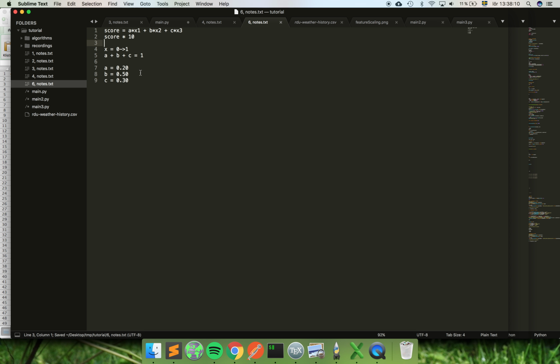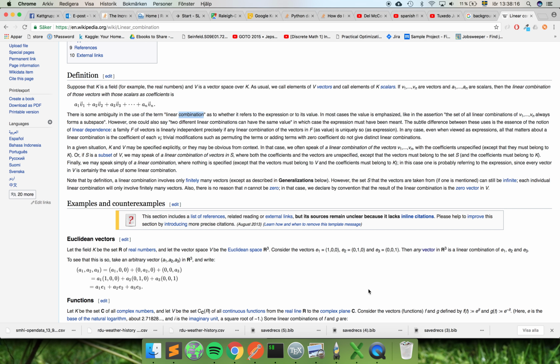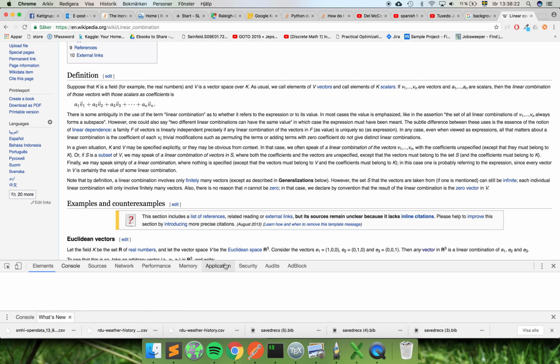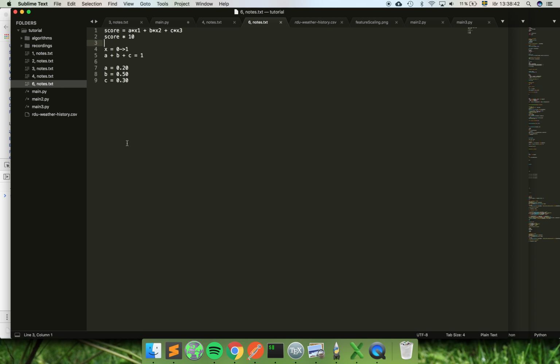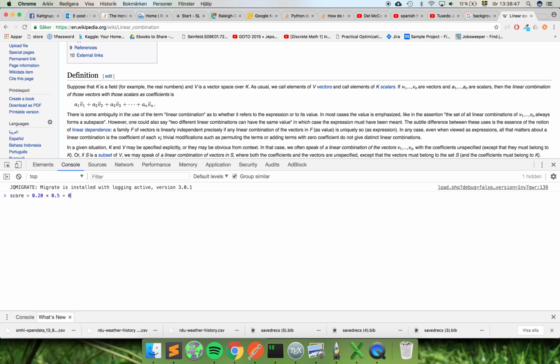And I also suggest that you test this out. Sometimes what I do when I just want to test something out real quick, I open up a browser, I right click, and then I use inspect, and then I go to console here, and then I can see what if I have score is equal to, let's say that the weight for the first one is 20, and then I multiply it with the value, which might be 0.5, and then for the next one, we can take this example that I had here, and the b was 0.5, so 0.5 times some value that we measured.